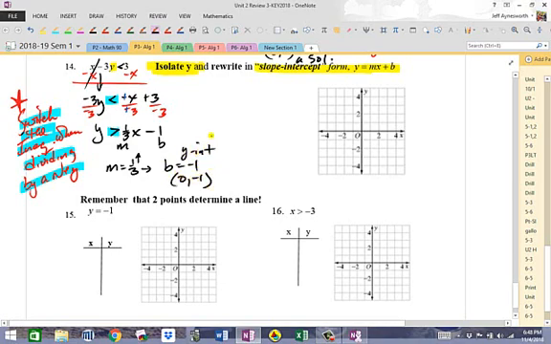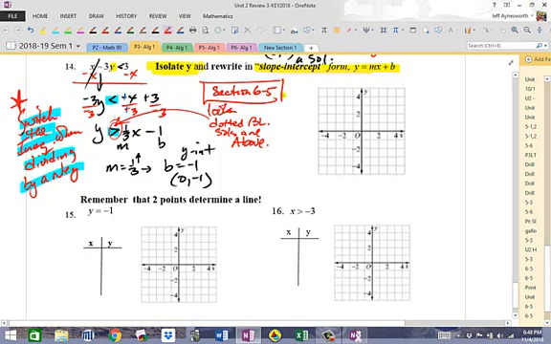Now, since we're in slope-intercept form, I look at the greater than symbol. I know that the boundary line is dotted, which means the solutions are off the line. So a dotted boundary line, and I know that the solutions lie above. If you go back and look at your lesson section 6.5, you can see all of this. Greater than, dotted boundary line, solutions are above. If it was less than, I would say dotted and below. If it was greater than or equal to, I'd say solid and above.